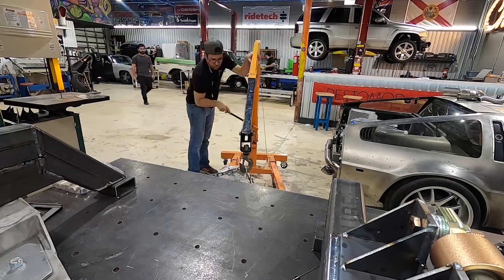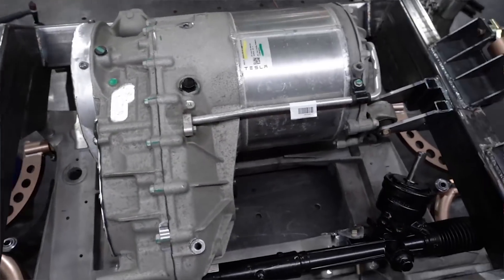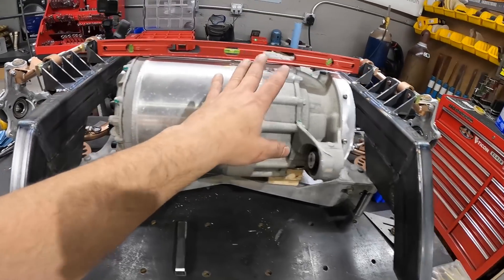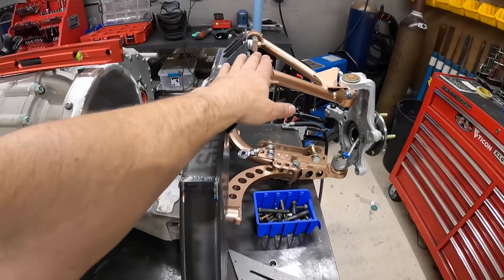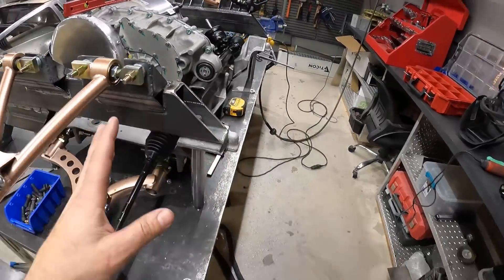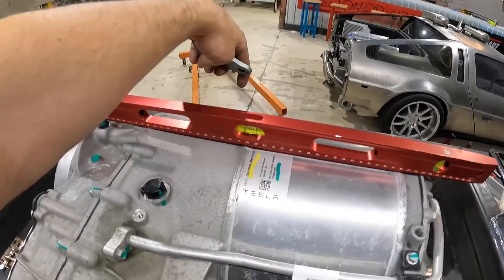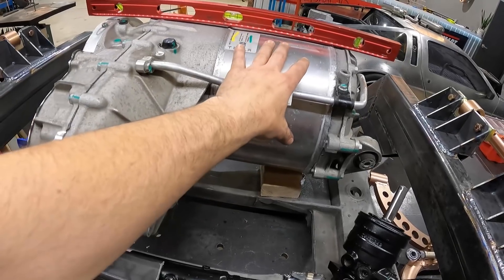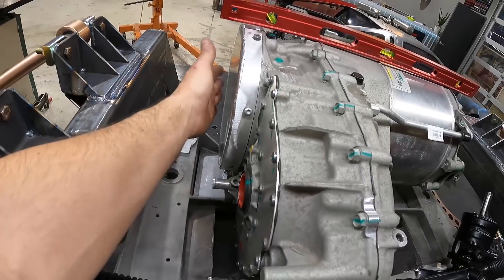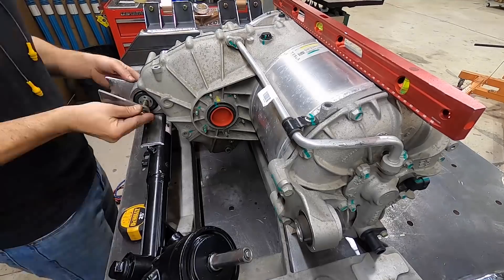The motor is finally in, nice and level. This is a really crucial point — when you have your engine or motor set, you want it as low as you can inside the chassis, especially with your strut towers in play. The center of gravity is going to be super low, which means this thing is going to corner like a banshee. We've partnered with KW Suspension for this build and we're excited to get some Variants on here. For right now we're getting the motor mounts set — cut on our plasma table — two on the side and one in the back. We'll also be machining adapters to put our inverters on top of the motor.